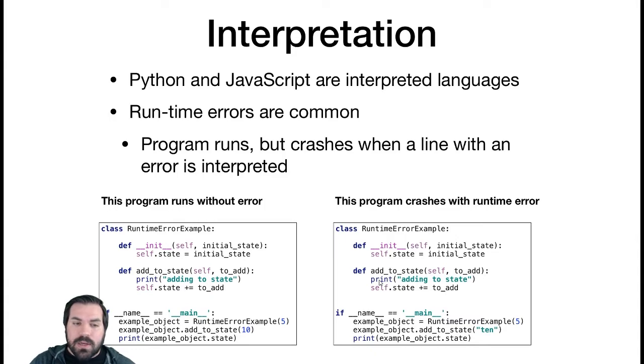Your program will run and get to this line. Once it gets to this line, it's self.state, which is the number 5 as an int, plus equals to add, which is 10, the string. We can't add a string and an int together. So at this point, your program's going to crash. Python's going to say, I can't add an int and a string. What are you doing? Program crashes, incompatible types, and nothing runs after that. So we never get to print this statement, but we do get this far. An interpreted language is going to run until it crashes, as opposed to the same example in Scala.